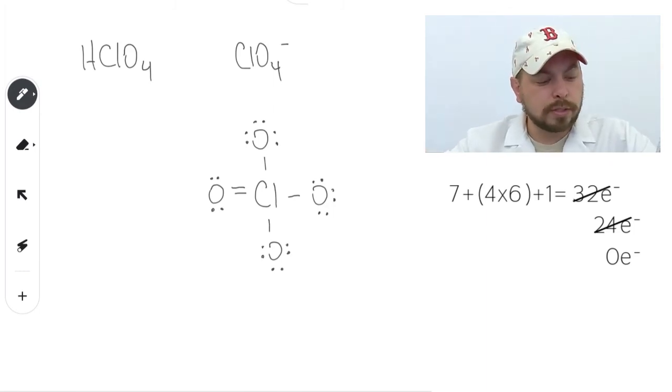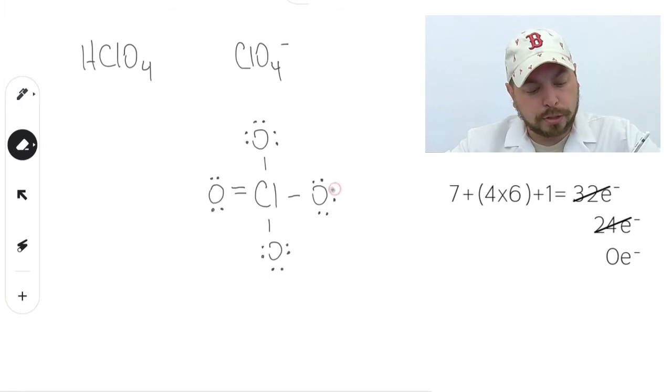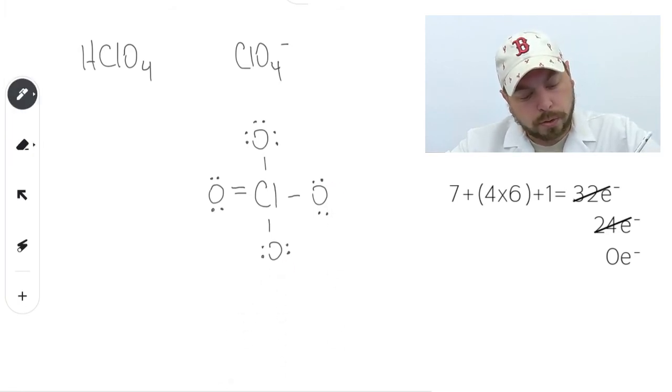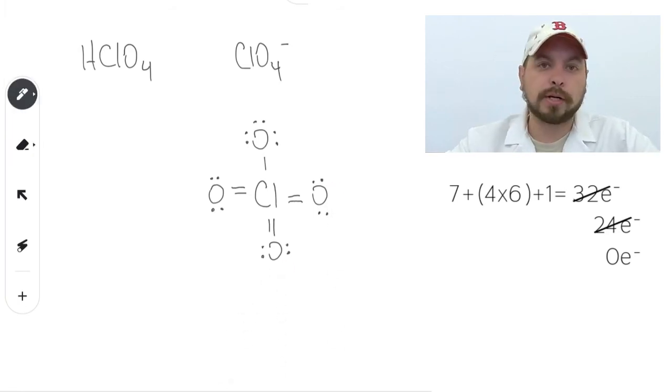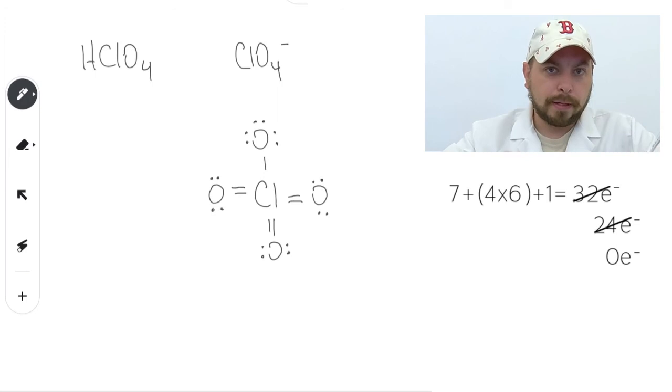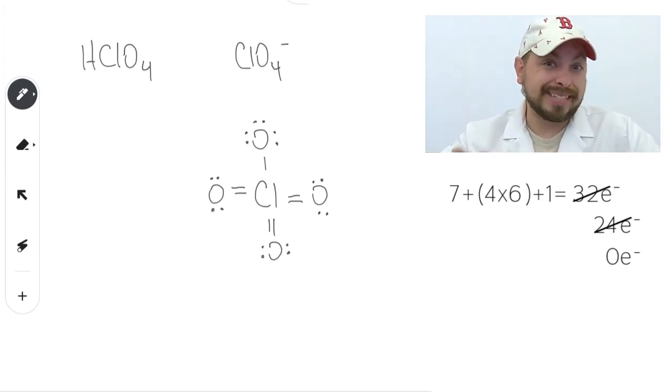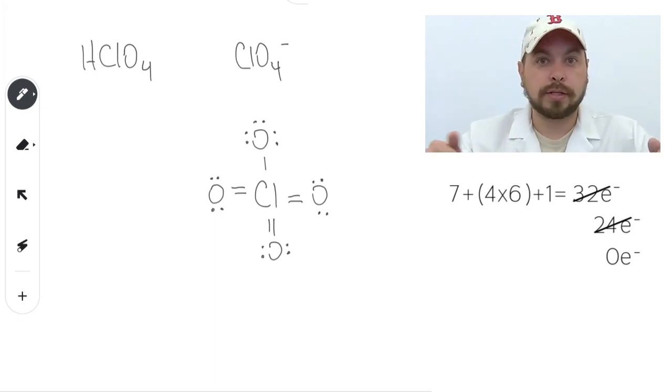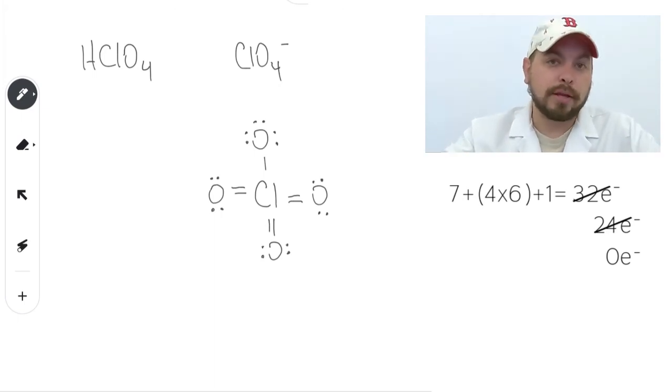So what I can do is this for 2 more of the oxygen atoms. So I'm going to turn their connections to the chlorine into a double bond. So now if we look at it, the chlorine atom in this situation has a formal charge of 0. It has a total of 1 single bond and 3 double bonds. So that's 7 bonds total. It owns 1 out of each 2 electrons within each bond. Therefore, it owns 7. Formal charge of 0.